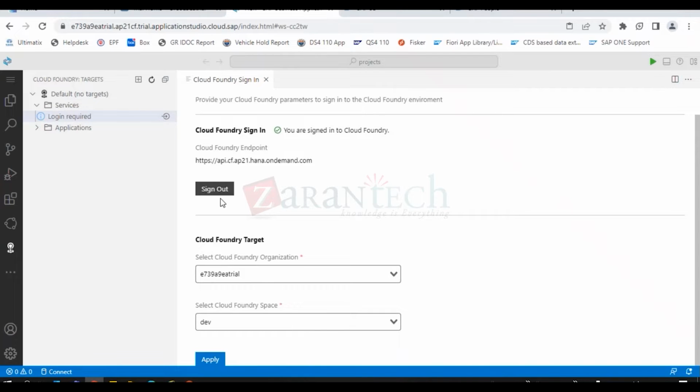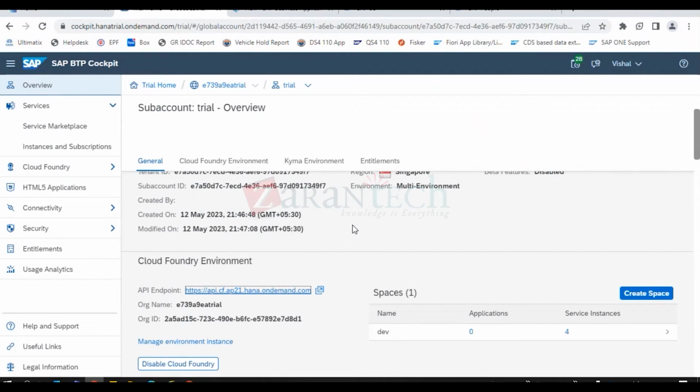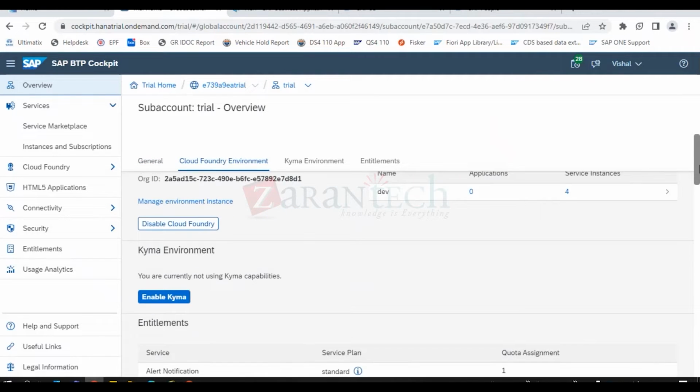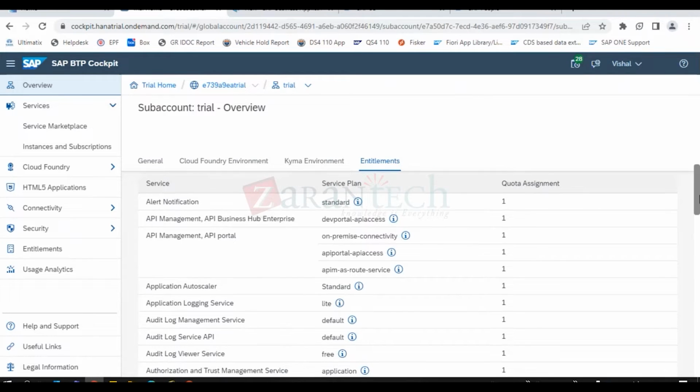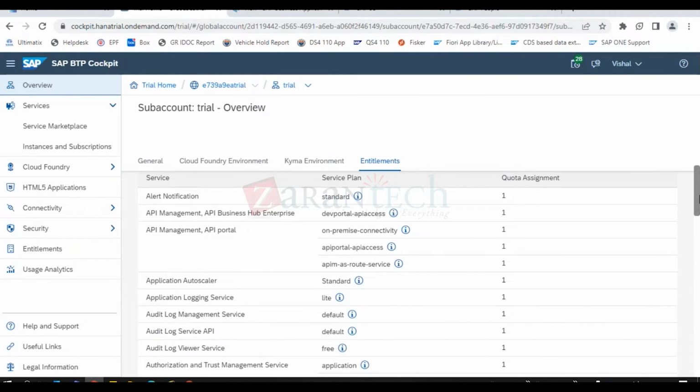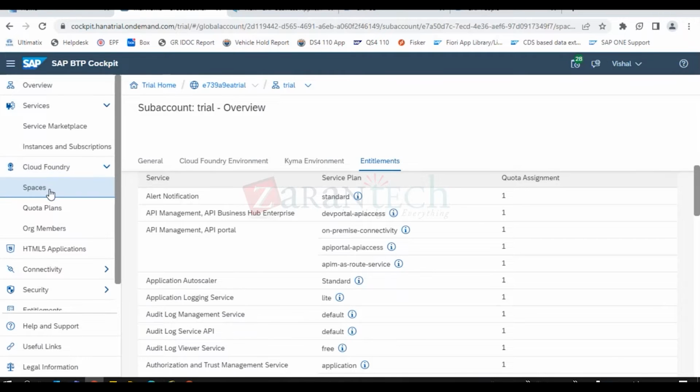Sub account onto your trial environment. Here just scroll it down a little bit. The Cloud Foundry environment. Don't hop onto any other. Just go to the Cloud Foundry. You have General, Cloud Foundry, Kyma, and the entitlements.